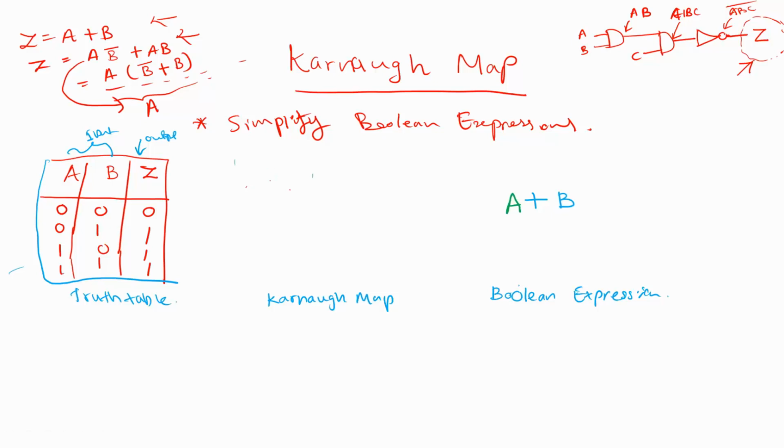Right? To do that, we have to draw the Karnaugh map. There's a specific way that we draw that. We have to create a rectangle like this, and based on the entries, based on the number of inputs, you can mark entries in this Karnaugh map. So we have two entries in the truth table. Therefore I use A up there, B up here, right? If you have more than that, you will have to write in a different way. I'll tell you how to do that later.